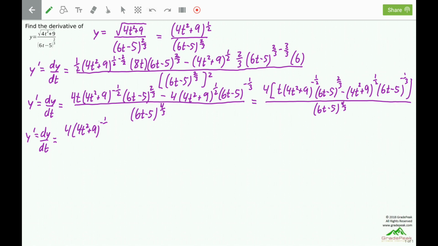Now when you factor out, you're actually subtracting that exponent. You're dividing. You're subtracting that exponent. Well, it's a negative exponent, so we're subtracting a negative. So what we're doing is taking each of the 4t squared plus 9s, and we're subtracting a negative 1/2 from each of them. So I'm showing it up here. Subtracting a negative 1/2 is equivalent to adding a 1/2, and that'll become to the 0. And anything raised to 0 is a 1, so that will be completely removed.